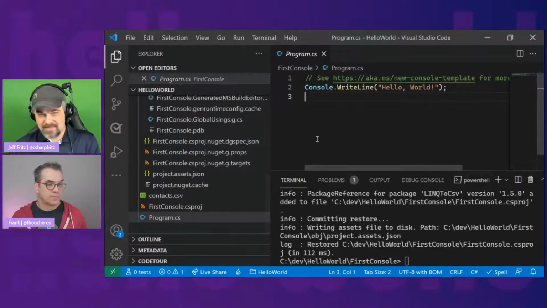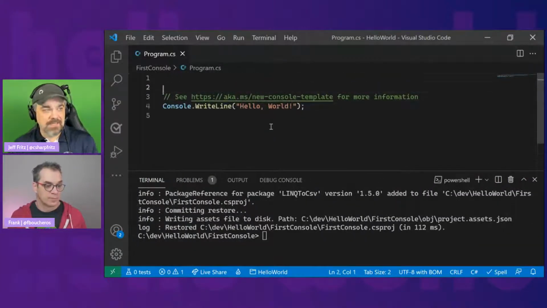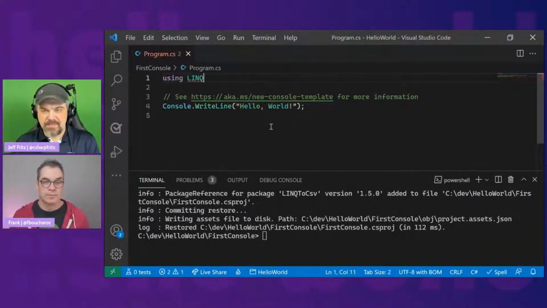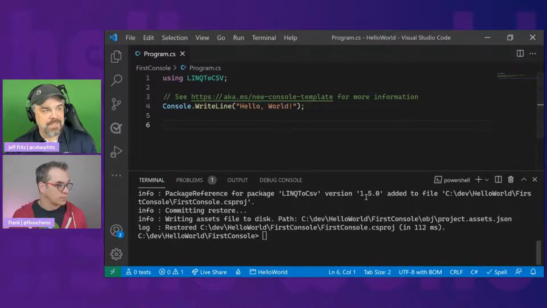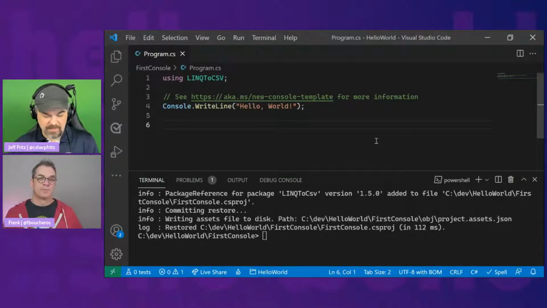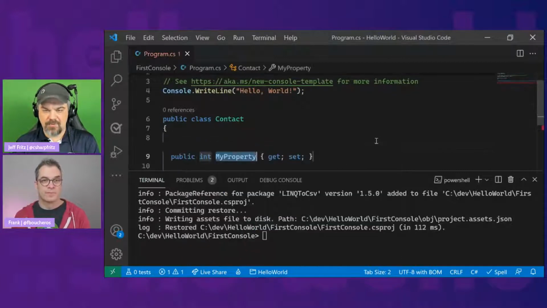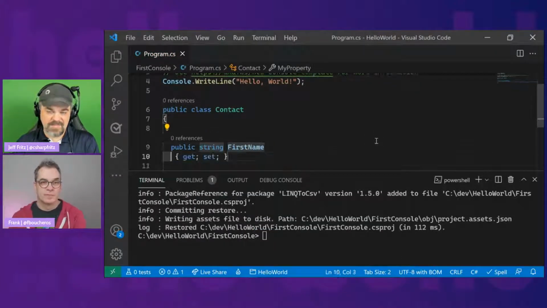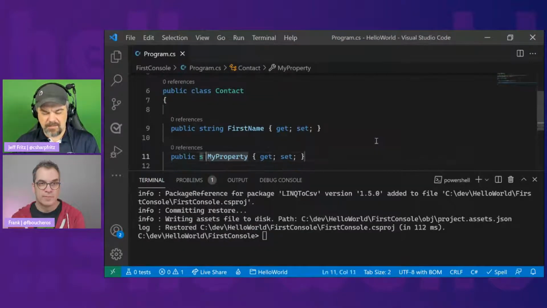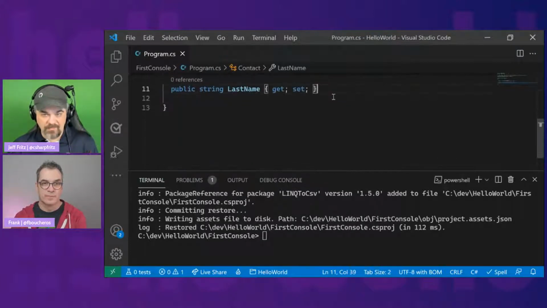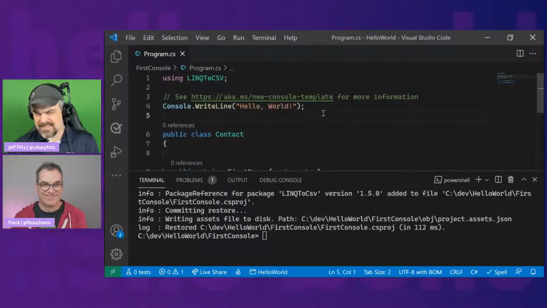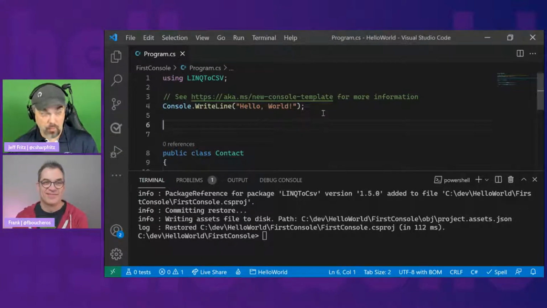Well, I can now read that CSV file inside my project and start to work with it. So let's add a using for LinqToCsv. And now I can open and work with that CSV file inside my project to work with contacts, right? So let's create a class here, public class Contact, and I'll create a property for FirstName because that was the name of the first field we had there. Let's create another property for LastName, right? So now I've got a class still in one file. I've written 13 lines of code, but let's actually iterate over that list of contacts and work with them.